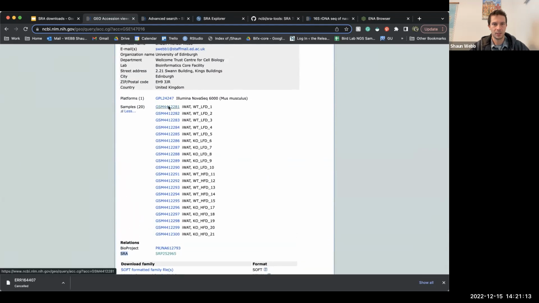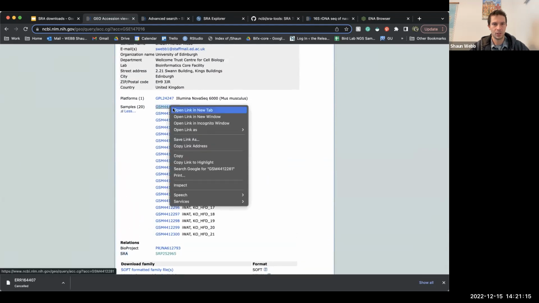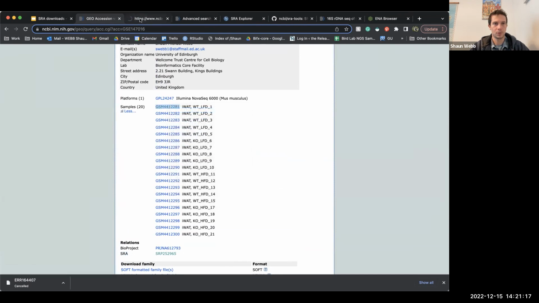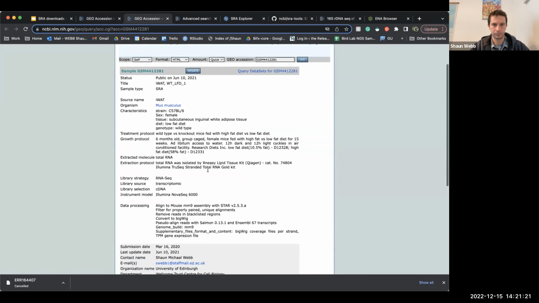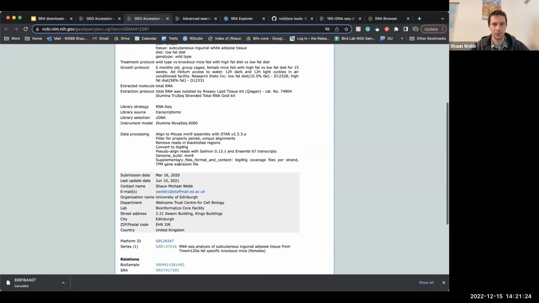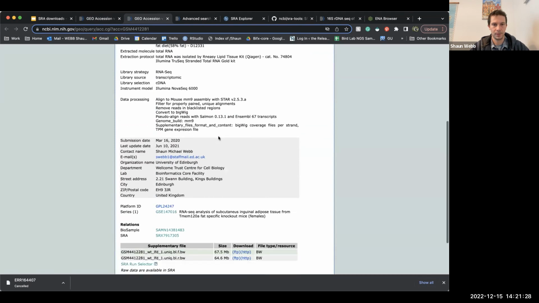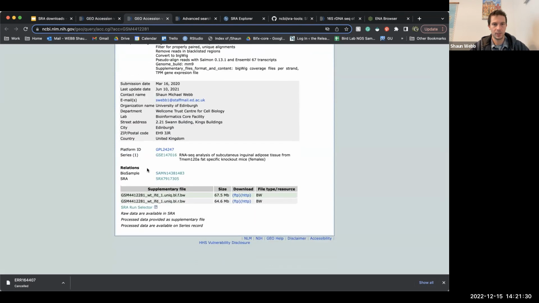If we click on an individual sample, I'll just go into the first one here. So we're now looking at one sample. It gives us some information on all the data processing that went into processing that sample. And again, we get an SRA link to an experiment. So this will be for the individual experiment, and also some processed data, which we can download directly from GEO.